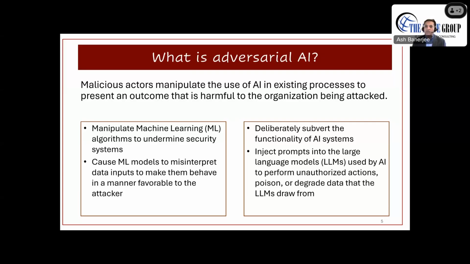In both cases, the system will end up misidentifying friendly combat vehicles as enemy combat vehicles. Likewise, algorithms that might be used to identify threats in the field may be manipulated, such as an explosive device, for example, or an enemy fighter jet. They may get misidentified as something else. And in any of these situations, the consequences of taking action are extremely frightening. So that is the crux of the emerging field of adversarial AI and machine learning. Next.